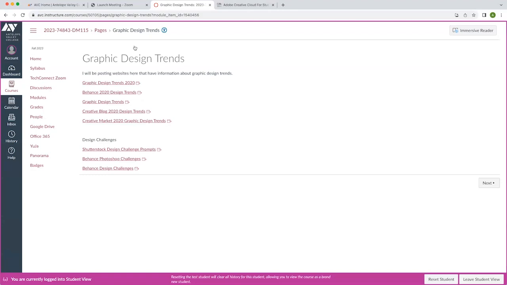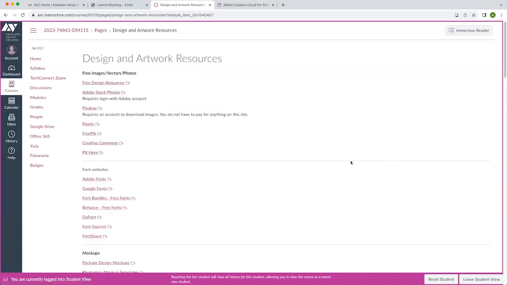Check those out. If you want to just do a general search for graphic design in Google, there'll be millions of websites that come up, whether it be terms or samples or whatever it may be. You can find a lot of stuff out there on the internet. Okay, so that's what the graphic design trends are.